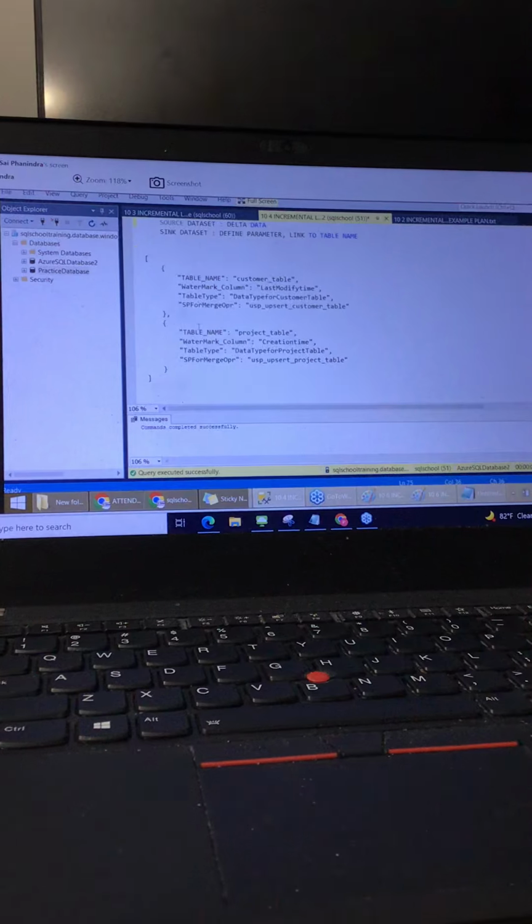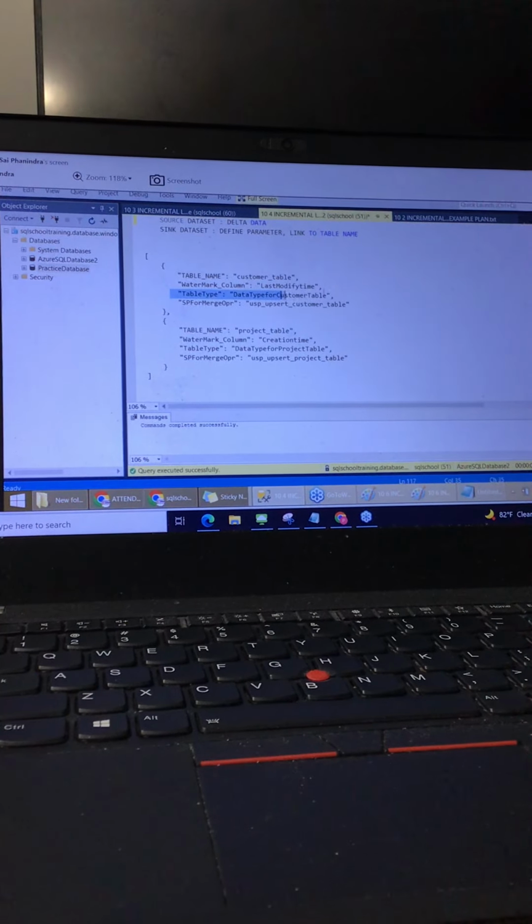We are supposed to supply parameter values to the ETL environment. Supply the type and the procedure. The procedure will be executed using this type. So total 4 parameters for each table.